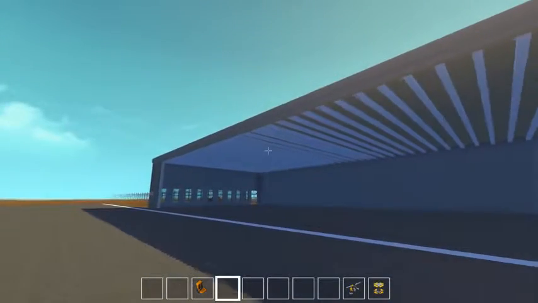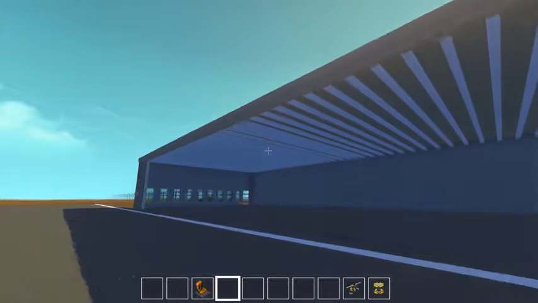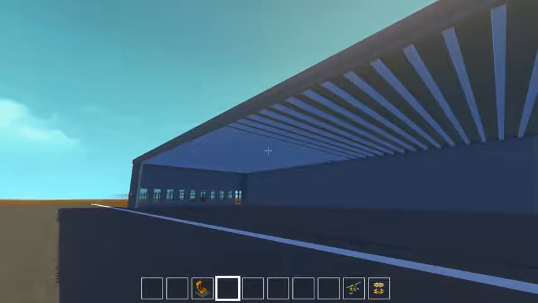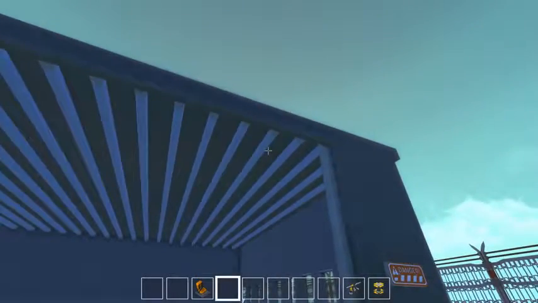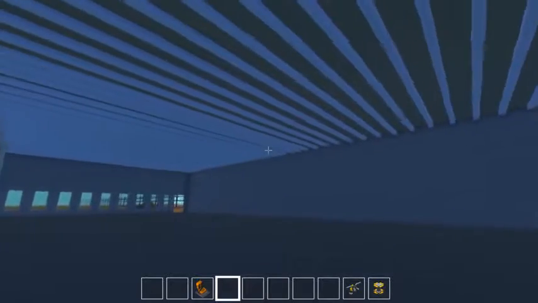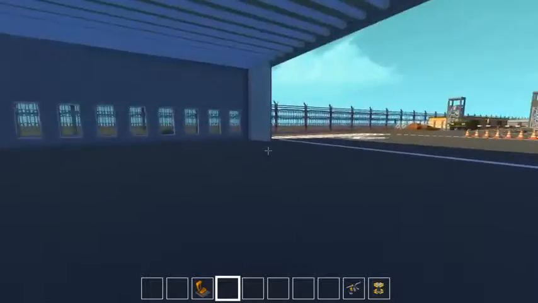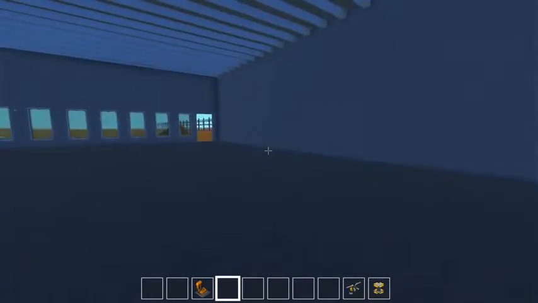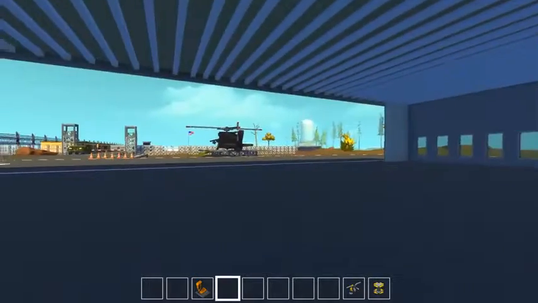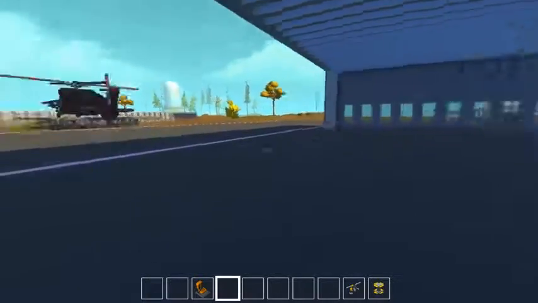Now, if you watch my Scrap Mechanic videos or if you've been a fan for a while, you probably notice this hangar looks fairly similar to the one that's in the other town. It pretty much is the same design. Changed up some colors, tweaked a couple little things here, and I think I'm going to add some maybe equipment and some refueling things here in the back, but we'll see what we're going to do with it.